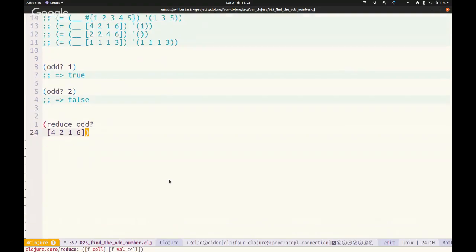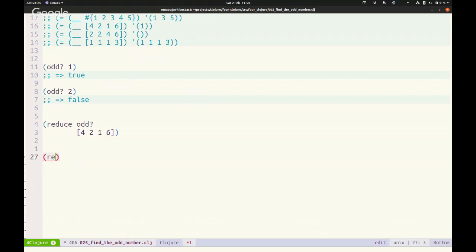So this is an example where using an inline function is quite useful. So I want to be able to reduce, and I'm going to create a function which is going to take a number, and then that's going to call odd on that number.